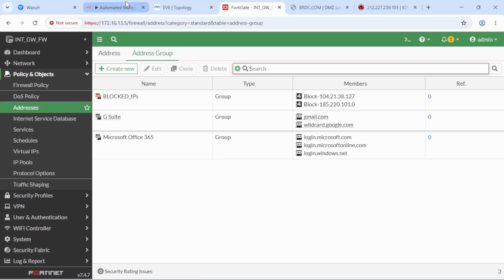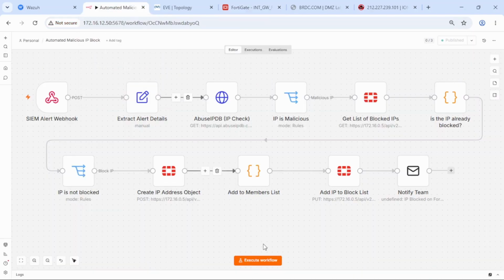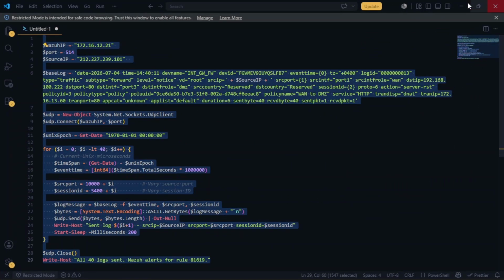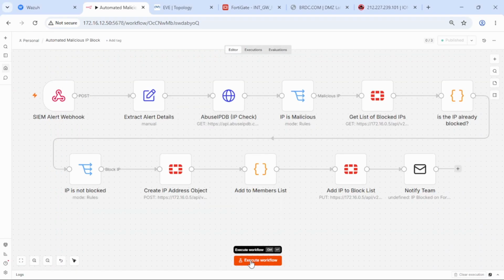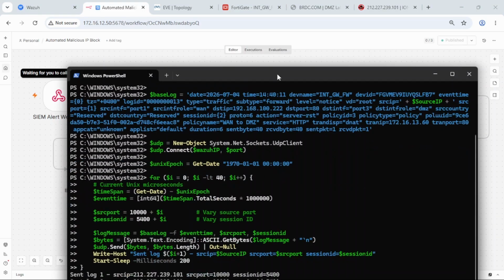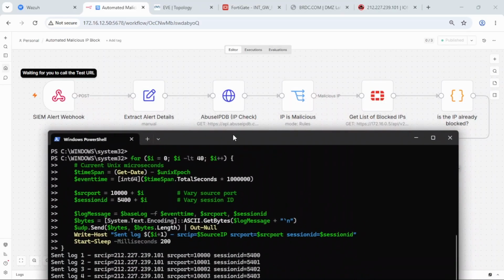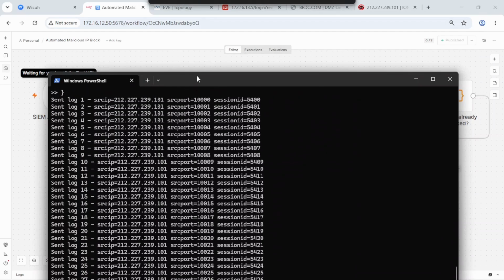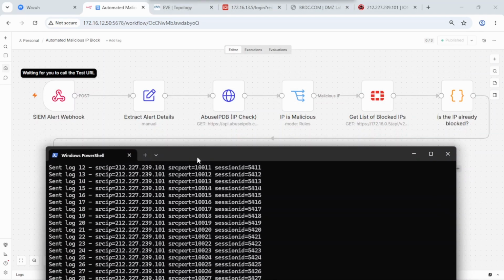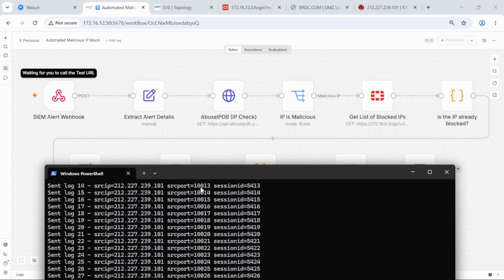So now let's go back to our workflow and listen for new traffic. And then we're going to go back to the script, copy this alert, and open PowerShell. And right here, paste the whole thing, but before that we obviously need to make this workflow listen for traffic. And right here we paste it, and now the workflow should receive the information that is being generated on the Wazuh server.